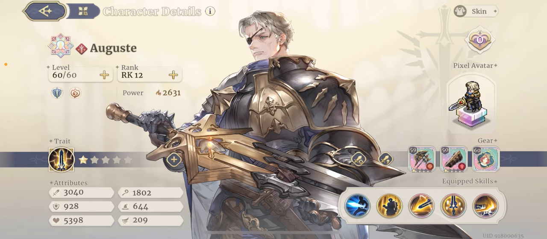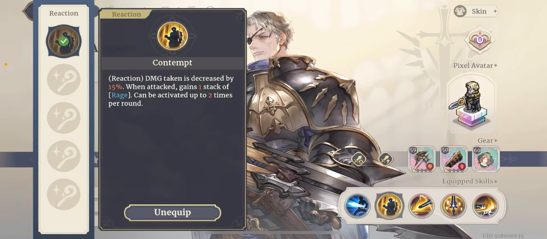So because of that, I feel like he still needs to have a way to get rage, right? So I feel like having this reaction is actually pretty important. This reaction, whenever he gets attacked, he gets 1 rage. Now, he's not a defender. He doesn't have a lot of defense. So how does he manage this defense? How does he manage getting hit and not dying?